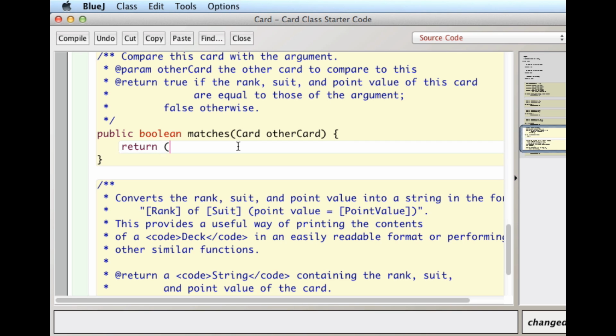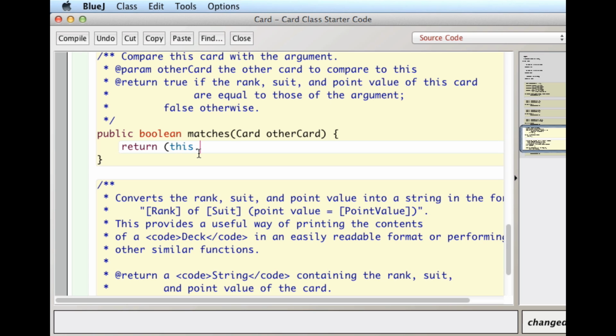So we have suit and rank, our two strings. This is also a good time to introduce the keyword this. See how it turned blue? It's a keyword that basically says this object.